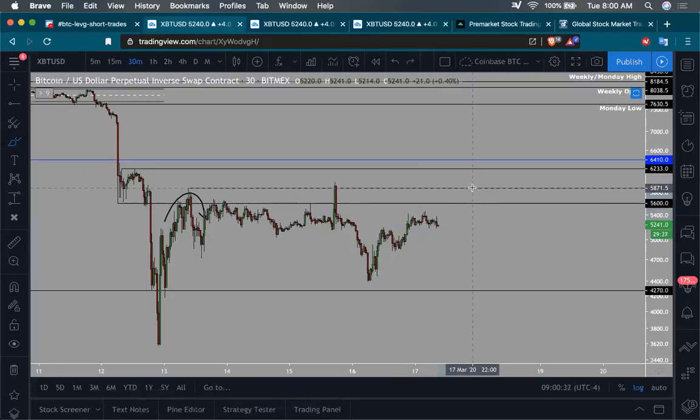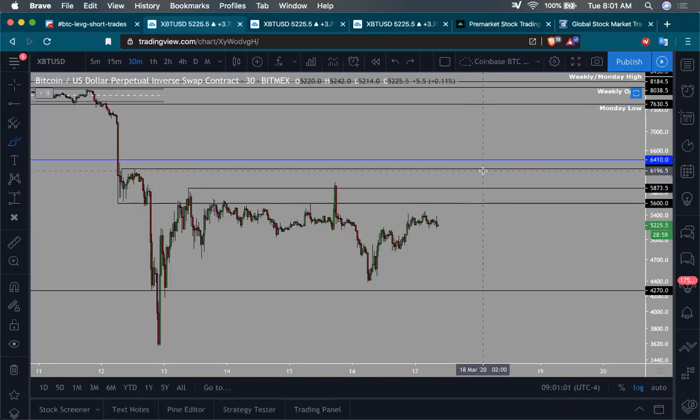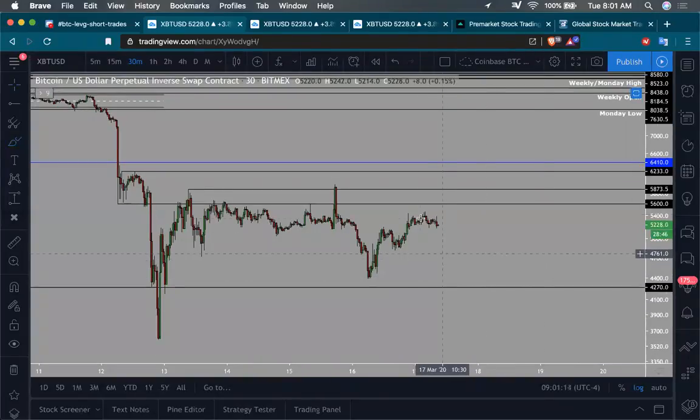Now you're probably wondering, okay, well, if we break that to the upside, what level should I look out for? First level we want to look out for is 58.73 right there, okay? That was this wick high that held this price from pushing any bit further, okay? So I would expect if prices move from here, challenge this $5,600 area, we should push at 58.73 or so, at the very least, okay? If we challenge 58.73 and break through it, then we should get to almost $6,200, which was the range high up here, okay? However, like I said earlier, there's really no follow through in price right now. So far, it looks like it's creating a head and shoulders pattern.